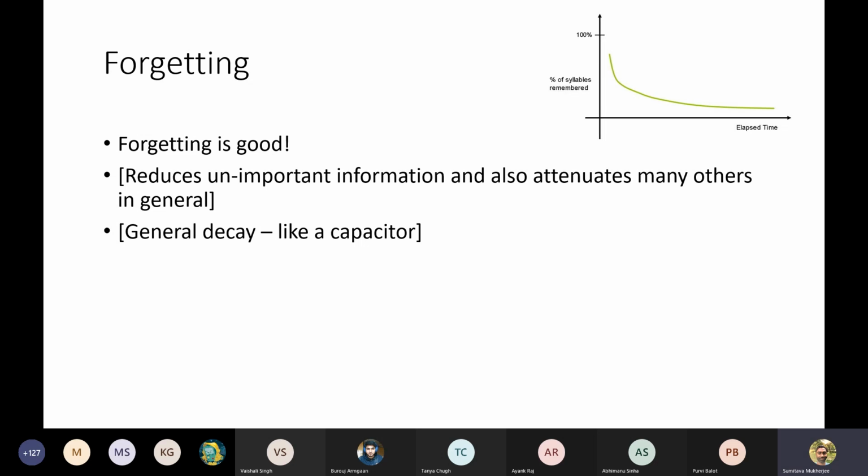This is a pictorial representation of that. This is not a linear decay. This is typically a non-linear decay, as what happens with a capacitor. And in fact, people have measured memory decay, or forgetting, and they found this graph, which also shows how important psychophysics is. The physical way in which memory works is very similar to the way some electronic circuits, like capacitors, work. Similar kinds of decay happen in our brain.